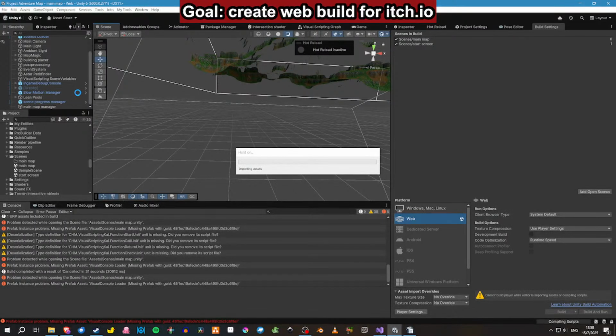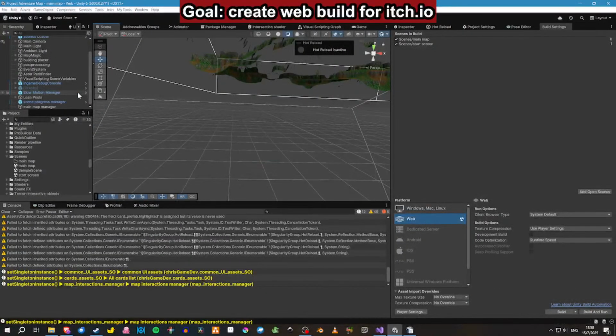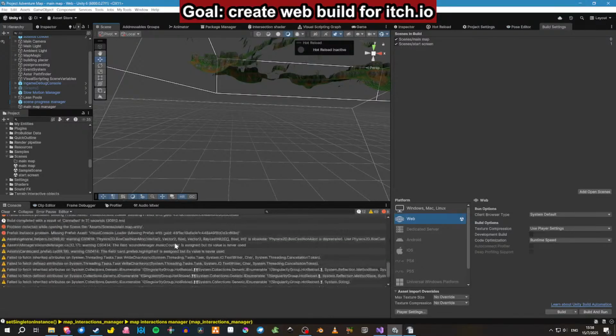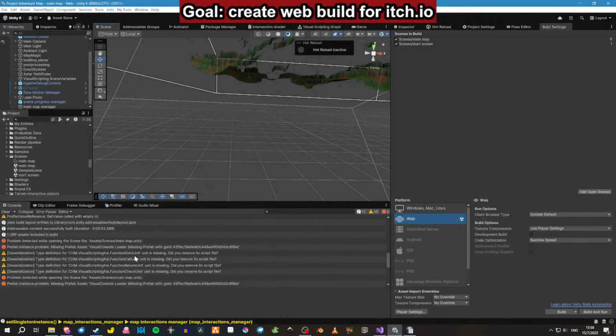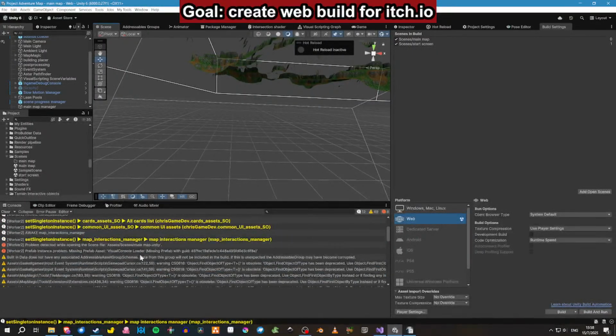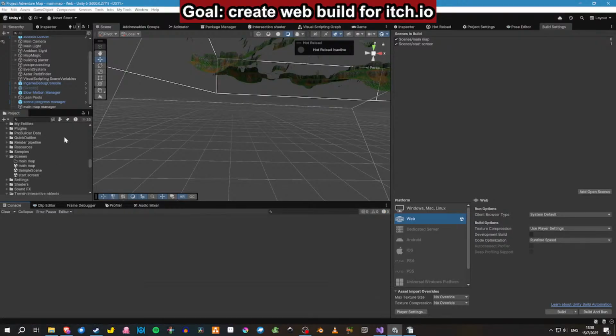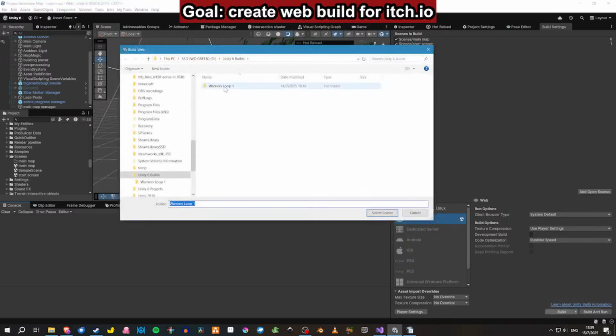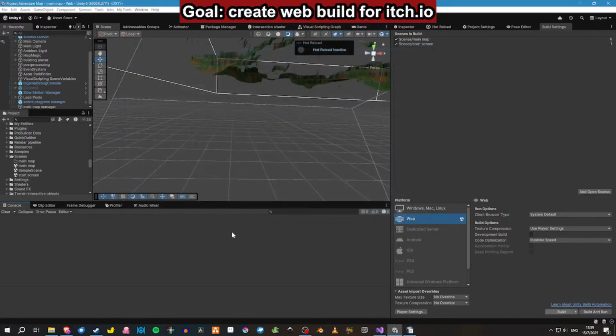Why do I need a loader, by the way? Alright, because when the game starts, it needs to load some things. I think that's the only problem. Yep, that's the only problem. Okay, let's try once again. There we go.